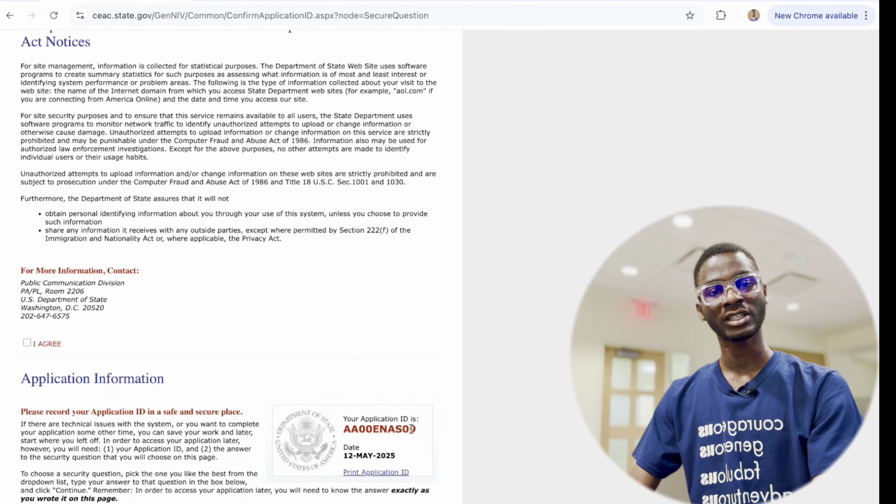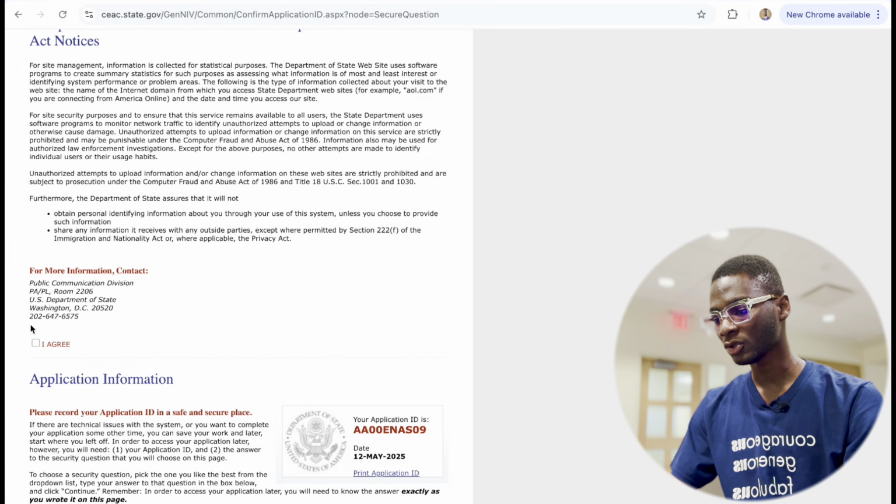So one of the major things I'll ask you to do while filling this form is for you to save every portion of the form that you have filled so that it doesn't erase your entire data and you have to start again from scratch. Remember, it takes time to fill this. You don't rush to fill the DS-160. You have to take time to fill.